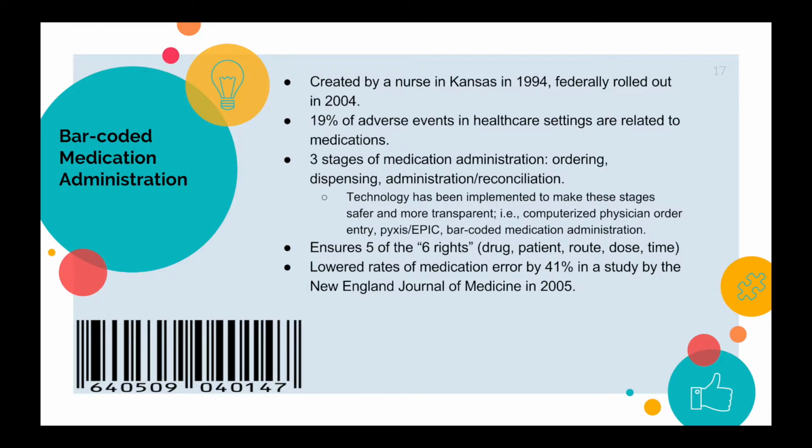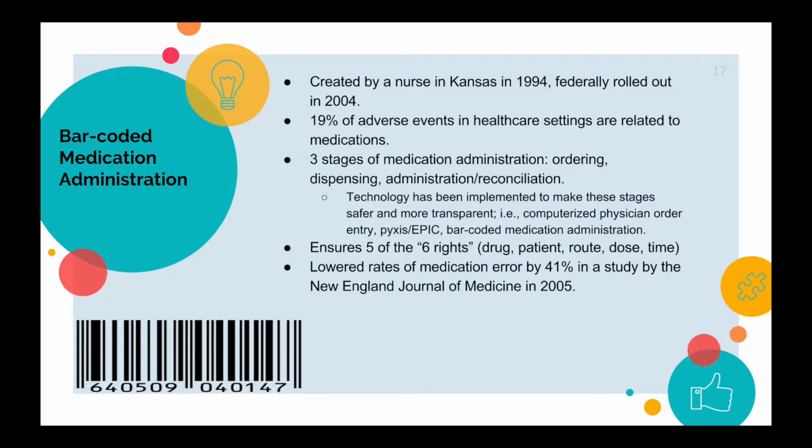So barcoded medication administration was created by a nurse in Kansas in 1944. She was inspired by the way rental car companies use barcodes to track and monitor rental cars and thought that this system could be applied to nursing care as well. In a total of 10 years, this went from an initial inspiration and idea to being federally rolled out to hospitals and medical facilities throughout the country in 2004. As we talked about before, 19% of adverse effects in healthcare settings are related to medication errors at one of the 3 stages in medication administration and handling.